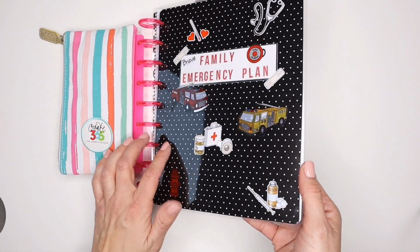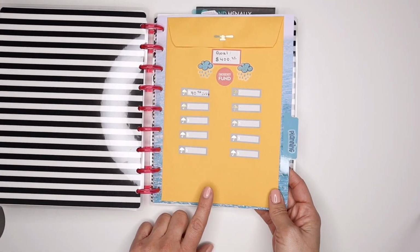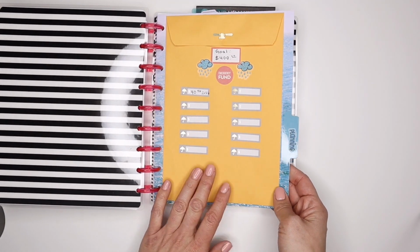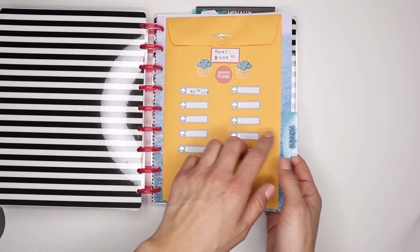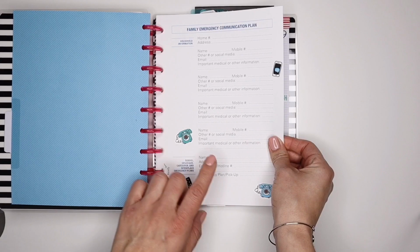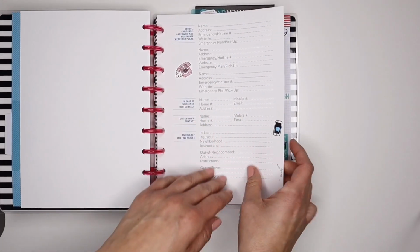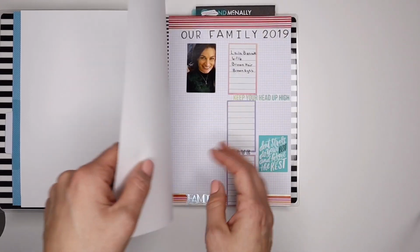So here's our family emergency plan cover. And then we have our envelope with our cash on hand in case we can't reach our bank account. And this is our planning section. So we have our family emergency communication plan that I downloaded from FEMA. And then you can fill this all in with all the information that you need, all your medical information.